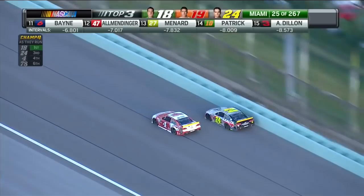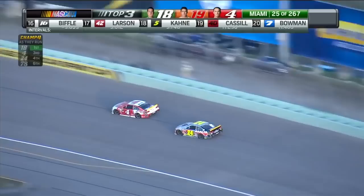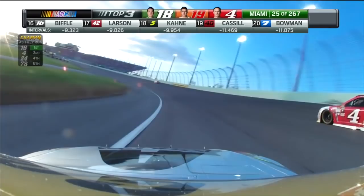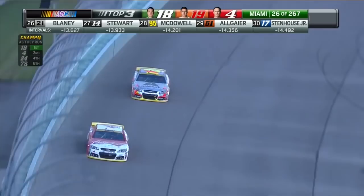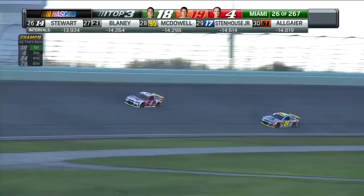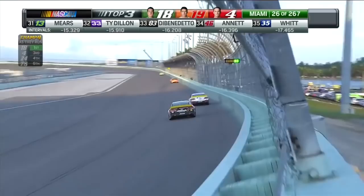The 11 of Denny Hamlin has made his way back out onto the track. He was only in the garage for three laps, so he is three laps down, running 43rd. As now the 24 of Jeff Gordon goes to the bottom of the track and will chase after the four of Kevin Harvick. And you see the advantage that the middle and upper lanes have over the bottom. Kevin Harvick, while he didn't get beat into the corner and actually was even a little slower through the middle, he carried that momentum on exit. As you see right here, the 24 closes in on the four in the middle of the corner. But running that higher line, Kevin Harvick will have much more momentum down the backstretch.